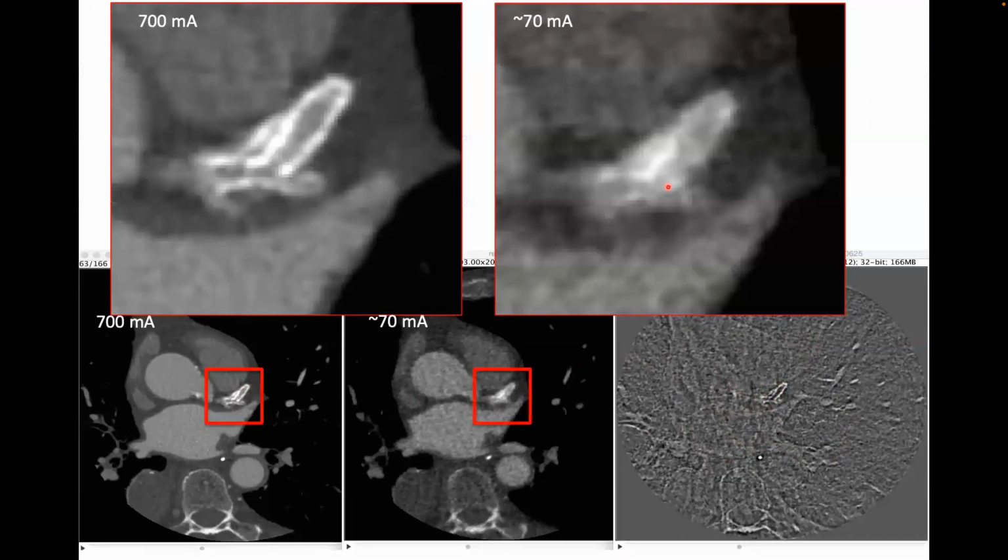I've heard of micro CT, but what is that? Okay, so the question is, what is micro CT? Micro CT is a scanner within which you can image something like a mouse brain or a mouse heart. And so the question is, how would you do that? It's pretty cool.